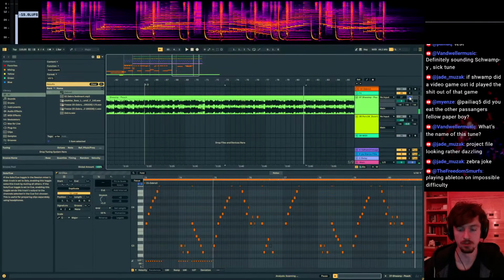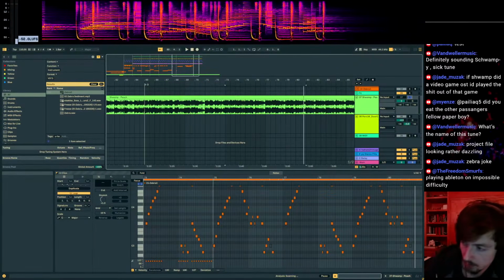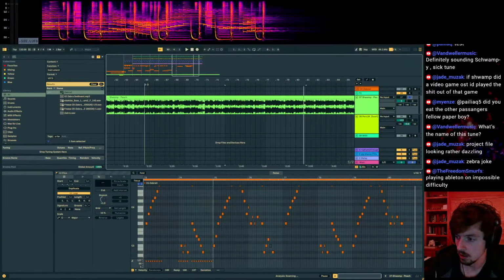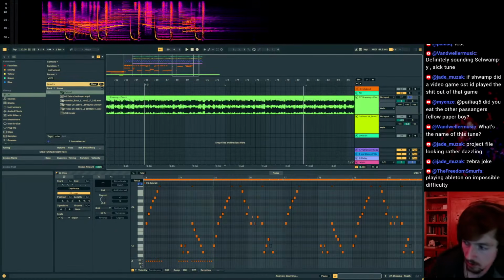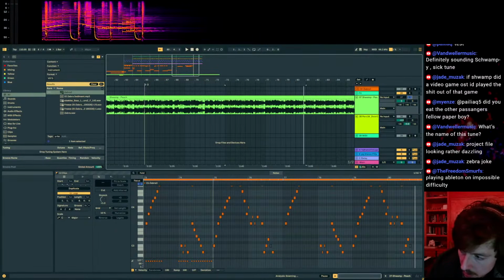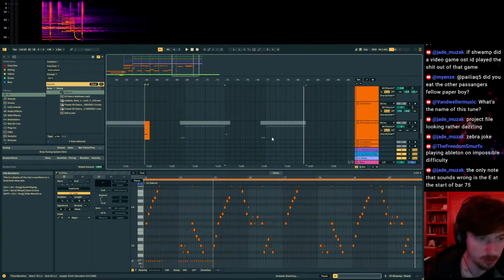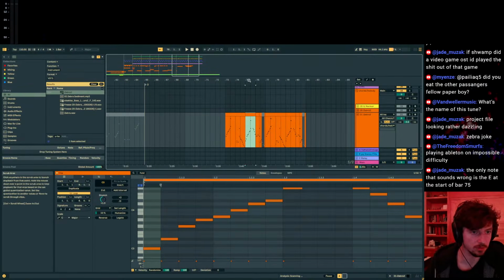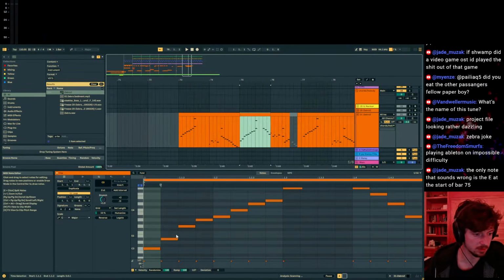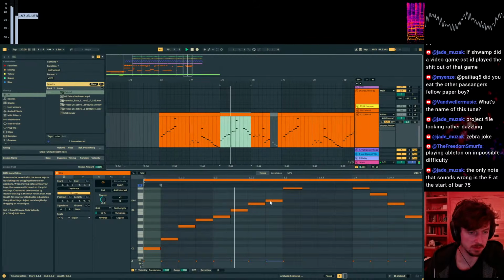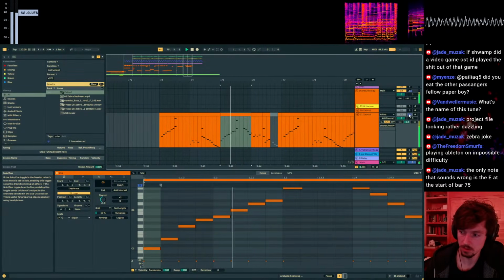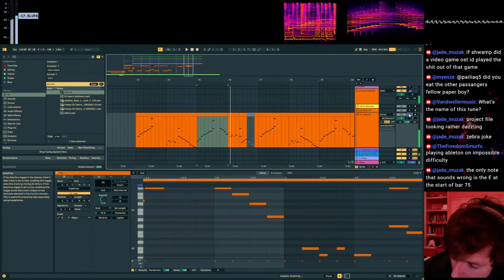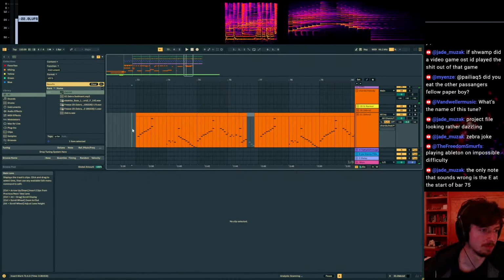And then there's a bunch of synths going super crazy, saw wave synths. The only note that sounds wrong is the E at the start of bar 75. The E at the start of 75. I think I just fixed that. I think I noticed it and then fixed it. Yep. Nice.